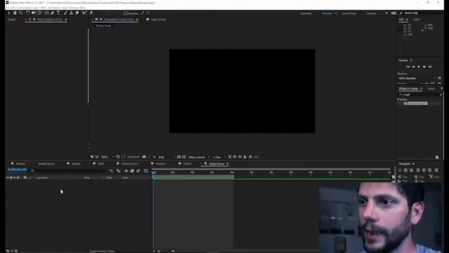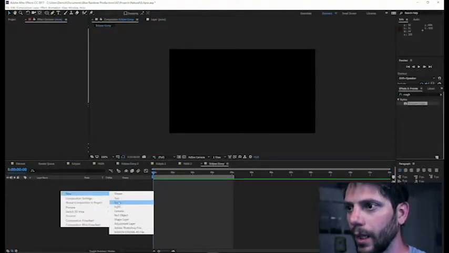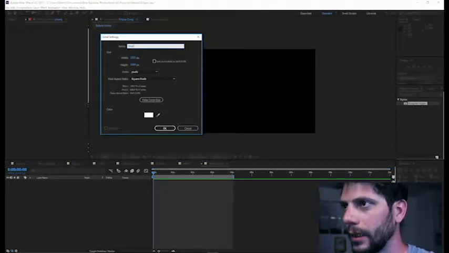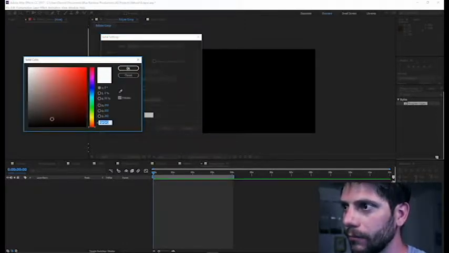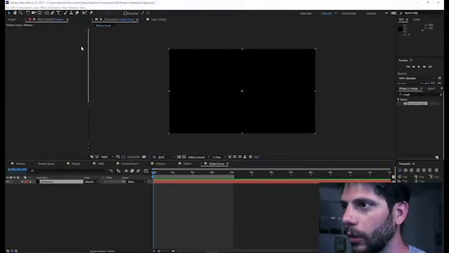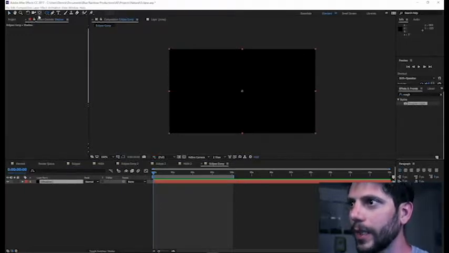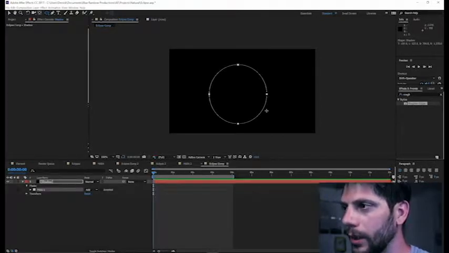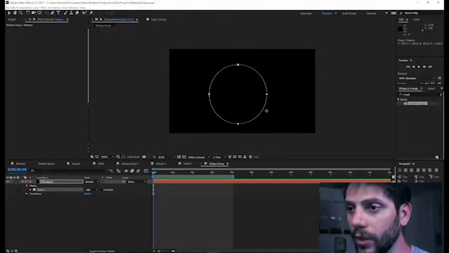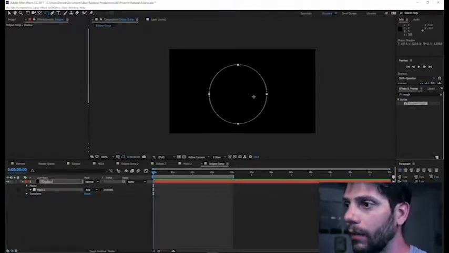Okay, so what you're going to want to do is make a new comp and make a new solid. We're going to label this solid shadow, and we're going to make it all black. So let's find black, click OK, and here we go. We have this new black solid, and what we need to do is make a circle. Now this circle is basically going to be the moon, right? You want this black solid shadow of the moon, because it's basically the dark side of the moon. The sun is going to be on the other side of this solid.